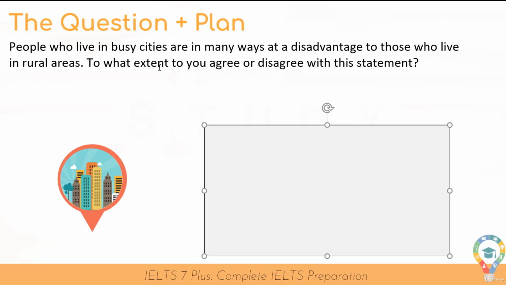I'm not going to discuss both agree and disagree. I'm going to pick my standpoint, my perspective, and I'm going to either agree or disagree, only one. And I'm going to disagree. I believe people who live in cities are actually at an advantage. And I suppose there's a few reasons for that. I think the first thing that I will discuss is the economic reasons, more jobs and opportunities for earning money.